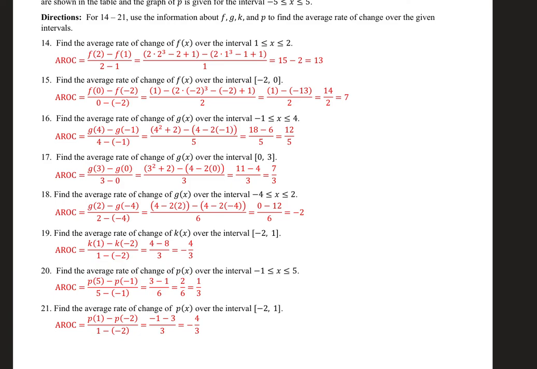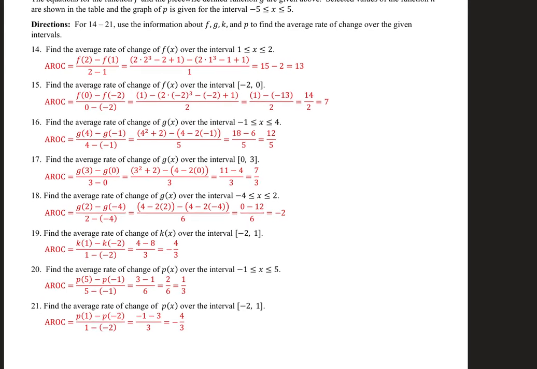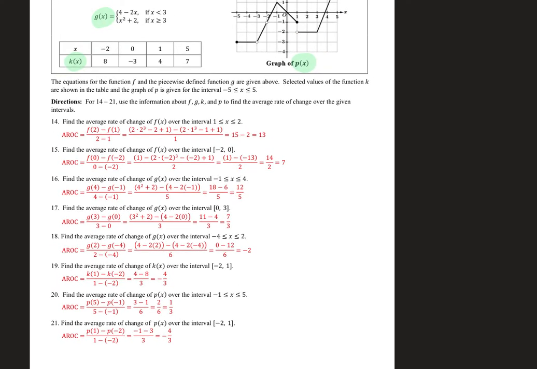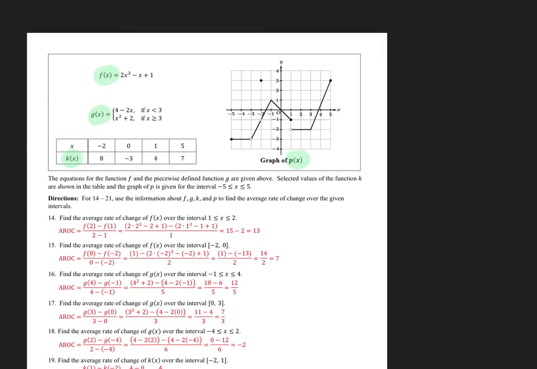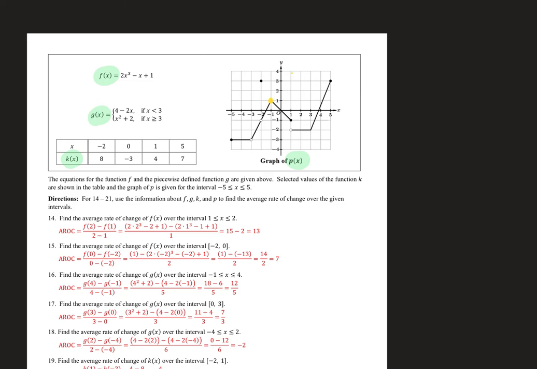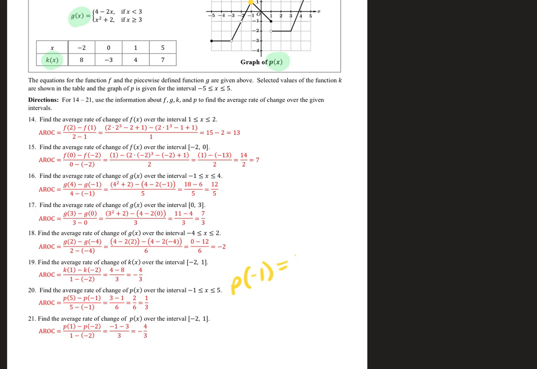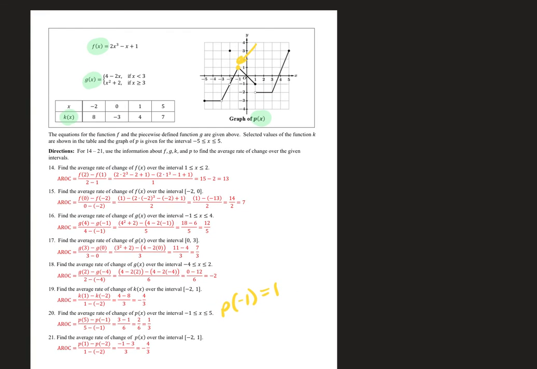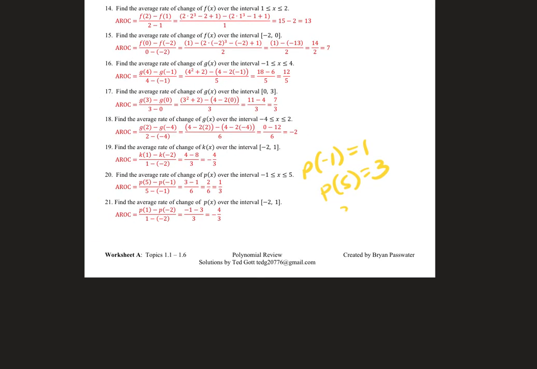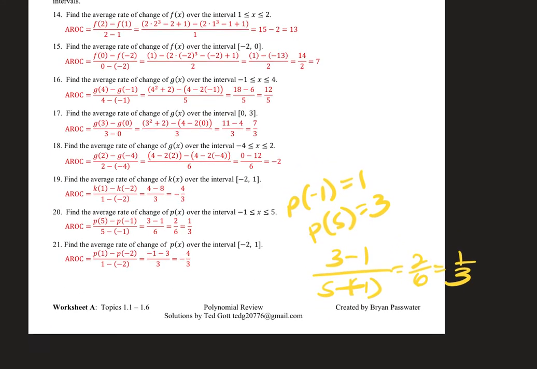How did you figure out 20? 20, so it says the average rate of change from -1 to 5 on p of x. So this is the graph. So I go to -1, I get the coordinate point, and that's +1. So p of -1 is +1. And then I go to where x is 5, and I get the y coordinate, which is 3. P of 5 is 3. So then I would do 3 minus 1 over 5 minus a -1. That becomes 2 over 6, or 1/3. So you're reading the y value with the given x.